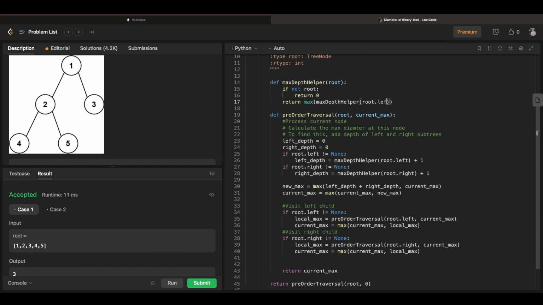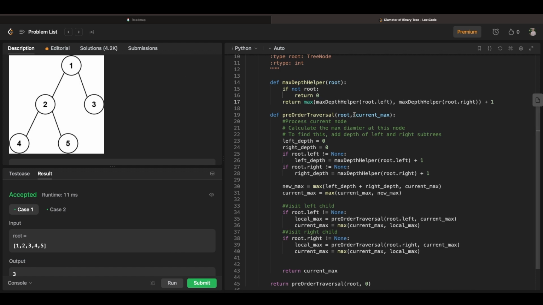So like this, max depth helper root.left, and then max depth helper root.right, and then we need to add 1 to all of this for each recursive call. So again, watch a previous video if you want to get all the info about how this works exactly.